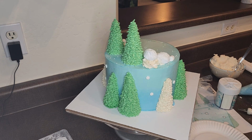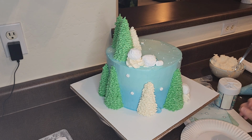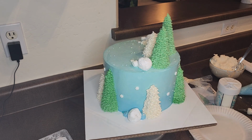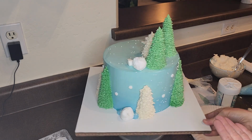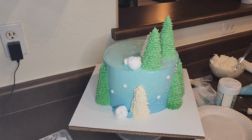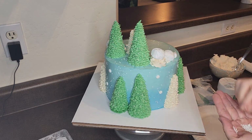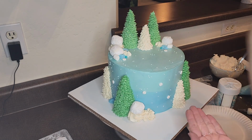And some ended up in the trees, which I thought looked cute, so I made sure to add some more to the trees so it looks like there's snow on the trees too. And you just keep going, just tossing them at the cake until all sides of your cake are covered in the little snow. And I'm just dropping them on the trees on the top of the cake as well. Just making it look like a snowy, wintry scene.